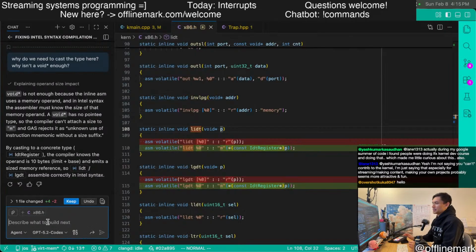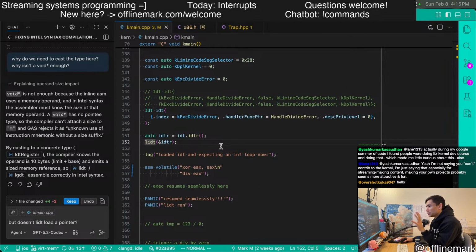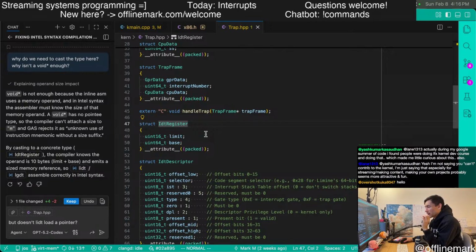I'm gonna keep asking some questions. But doesn't LIDT load a pointer? You know, that's the really confusing thing. In order to engage our interrupt descriptor table, we have the IDT, but then we don't directly load a pointer to the IDT with the LIDT instruction. We have this notion of the IDT register.